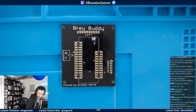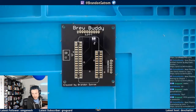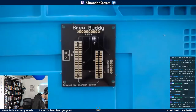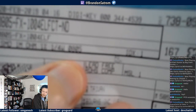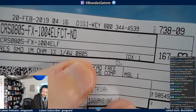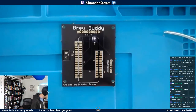I did just realize that I forgot a couple of supplies that I needed. So there's not a ton of light for me here, but hopefully you all can see it. So here's my wonderful strip of, let me see on here. I decided to go with 0805. So these are 0805 resistors. Come on, focus. There we go. So these are 0805 resistors. I did not torture myself. I can handle that, possibly.